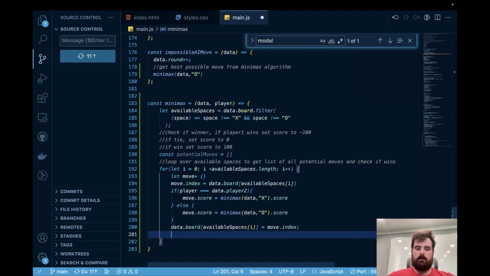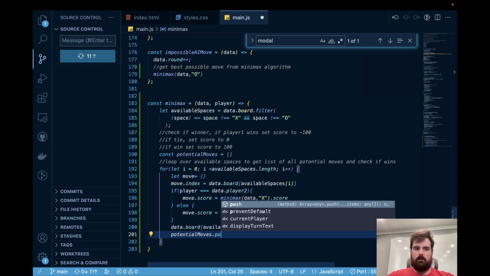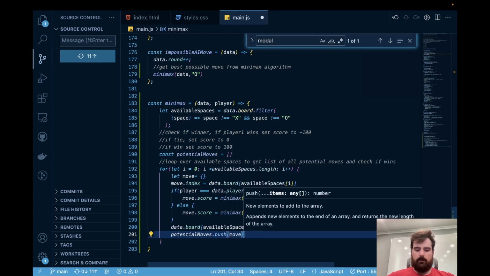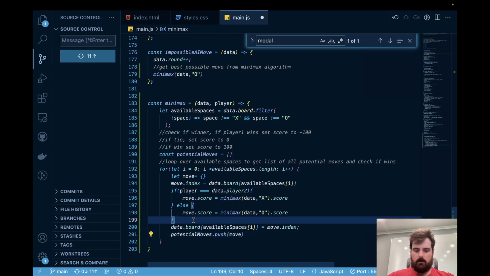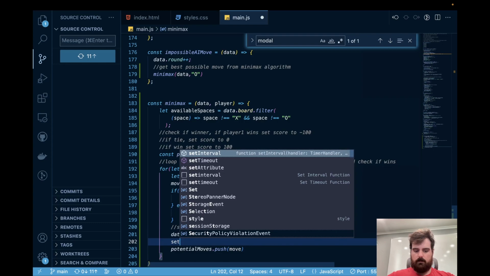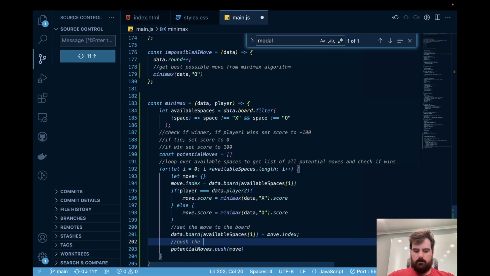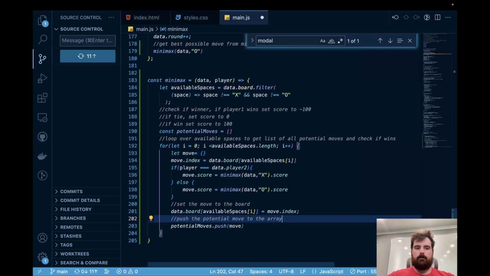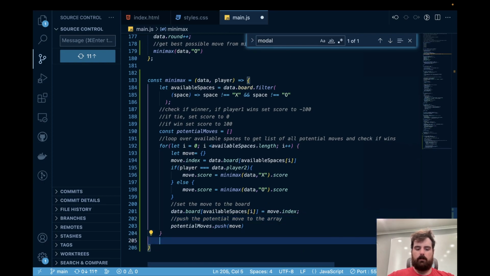Then potential moves push move. Okay, that ends our for loop.